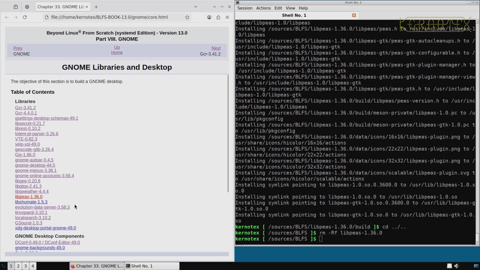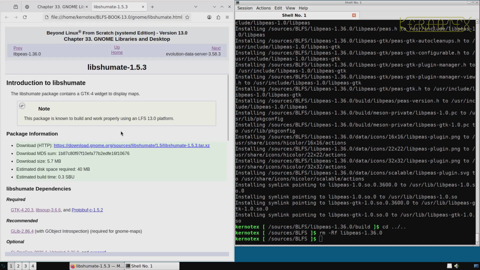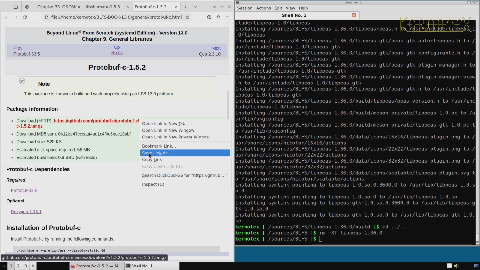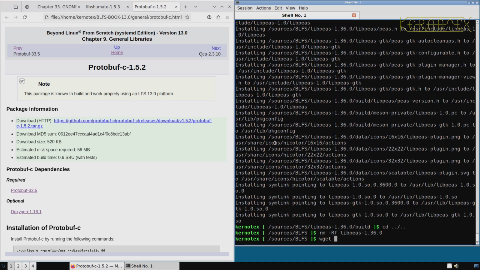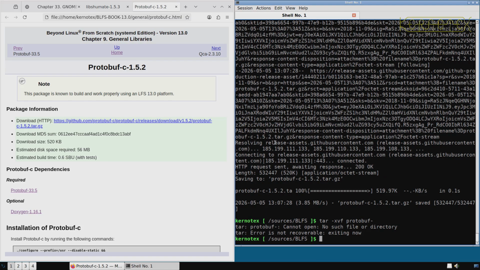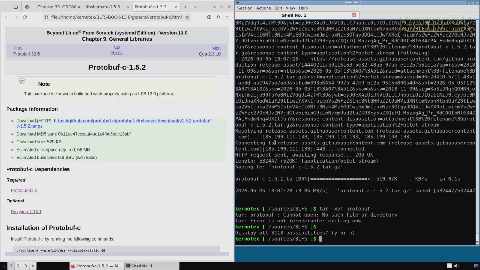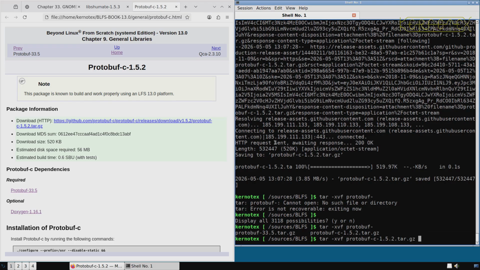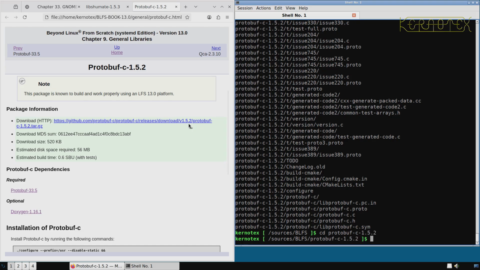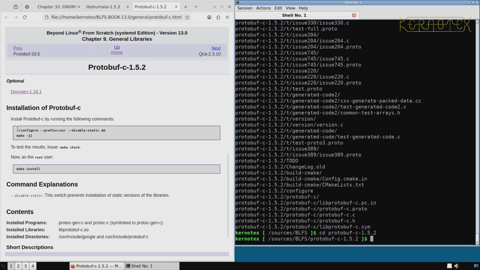And next we've got libshumate, or shumate. Protobuf C. Okay, build it.